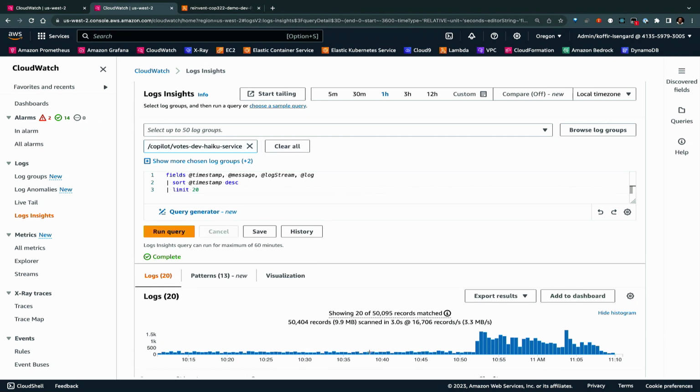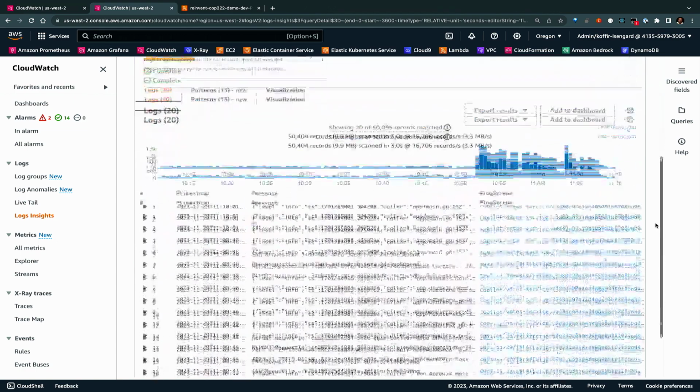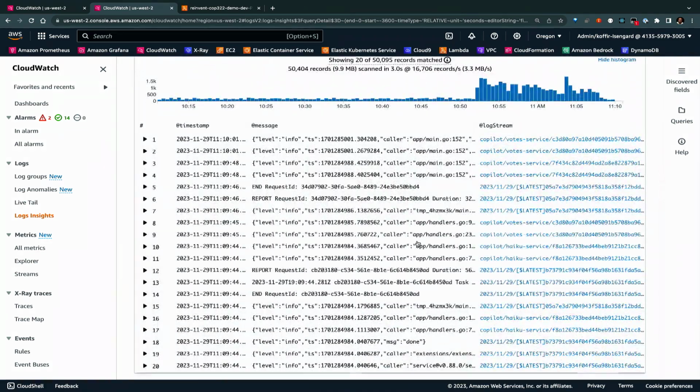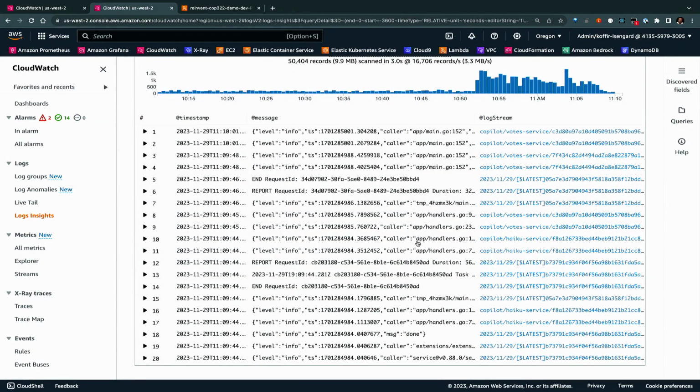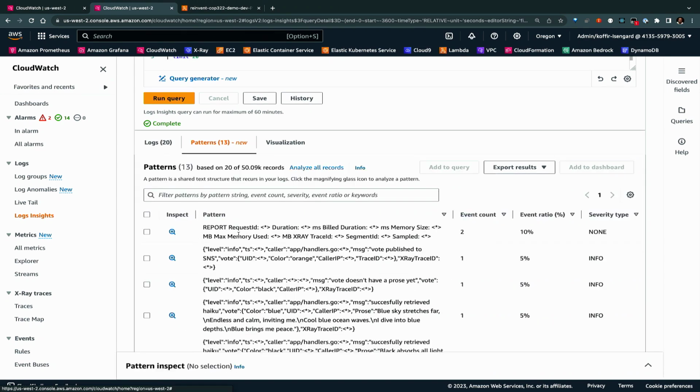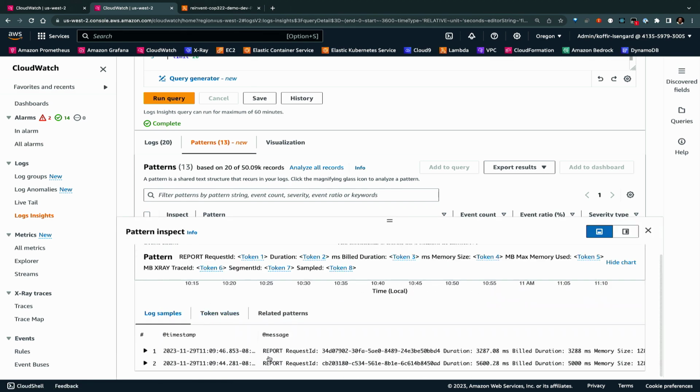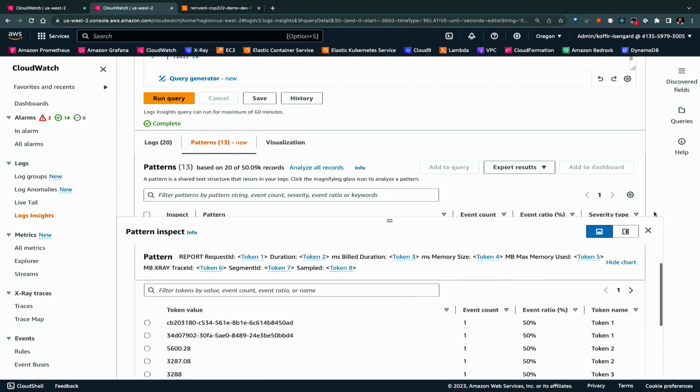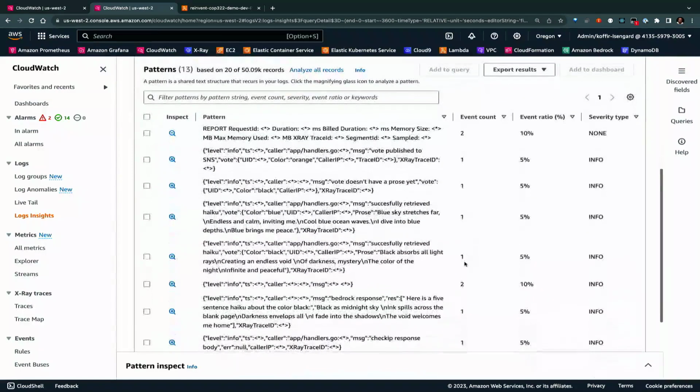So you can see that there were some transactions, and this is the test that you guys did. You can see that here. You have those logs showing here, but there's a lot of info. Every application has a different logging style. Something you can do is use the new pattern detection. So here we will group the messages into patterns with tokens. So you can see some stars here. You can inspect and see the log samples and the token values, which really give you a high-level overview of what is happening in your logs. So you can understand the patterns.